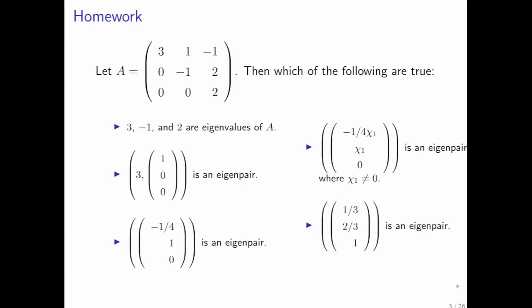Okay, so this time you should have remembered that the diagonal elements of a triangular matrix are its eigenvalues. And then once you subtract off the eigenvalue from the diagonal, you should be able to reduce the system to row echelon form and find the eigenvectors associated with the eigenvalues, or you may be able to do this by examination.